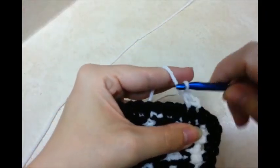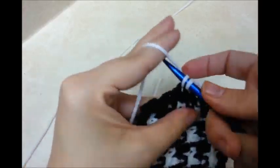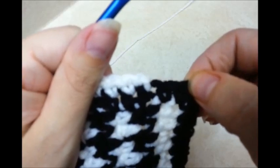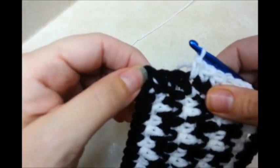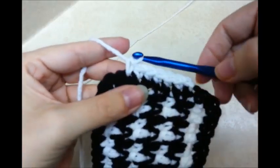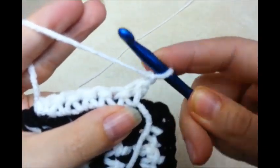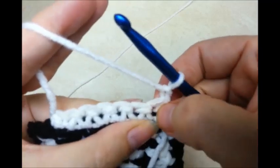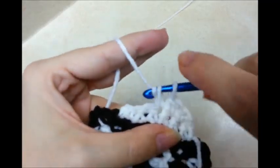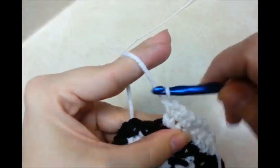And then one single crochet across until you get to the same spot on the other side. Here's my corner and there's one, and I started in the next. So here's my corner, here's one, and here's where I want to end. Really there's the corner stitch and one more that's empty. Then you chain one and turn. We'll go into not this very first stitch but the next one, because that chain one counts as that first stitch. Work our way across, and don't forget to go into the very first chain one — that way it'll be straight. Chain one and turn again.